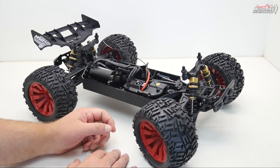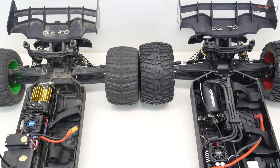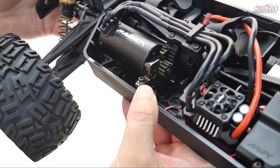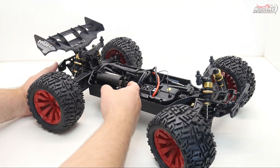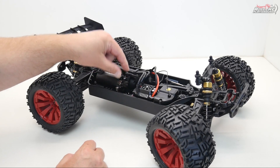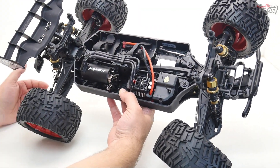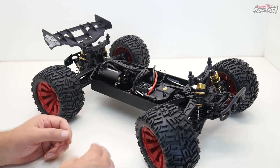Adjustable toe links on the front, just like the original Quantum. We have a split driveshaft system of course because of the center diff. There's a nice sliding motor mount, which makes it very easy to adjust gear mesh — not like the old traditional motor mounts where you have to undo and slide the motor. That's a big plus. Velcro straps on the battery tray, same as the original, and they've added front and rear chassis braces, which is a notable difference.